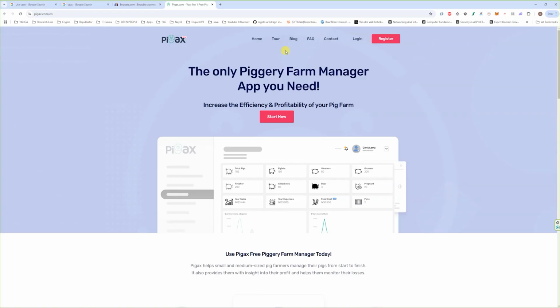So I thought, you know what? I'm gonna build something, and my target audience were small scale farmers that have pigs and medium scale farmers. And so I built the whole system. And at the moment, we have about 600 users using this software. What do I intend to do with this software? We've built it out pretty well.